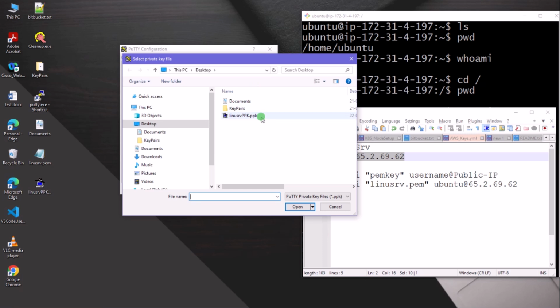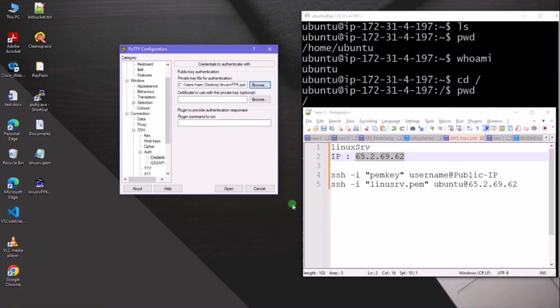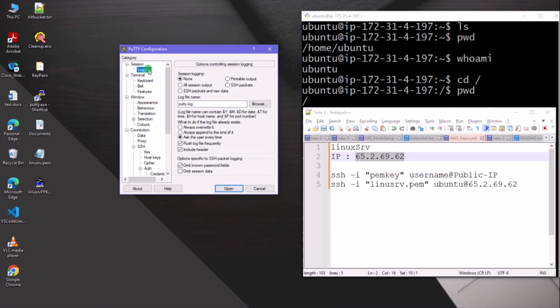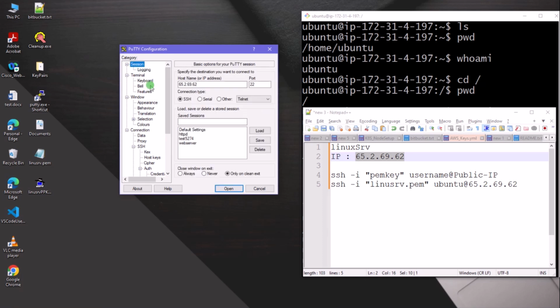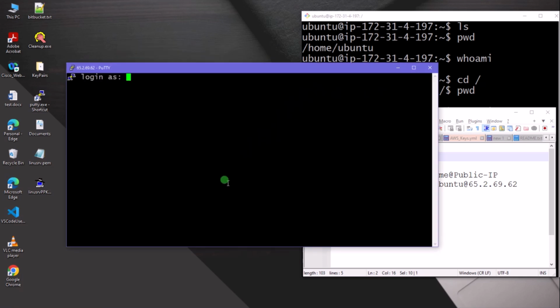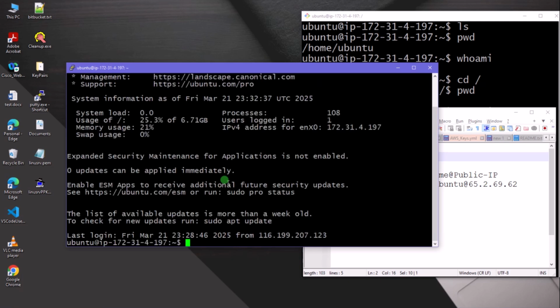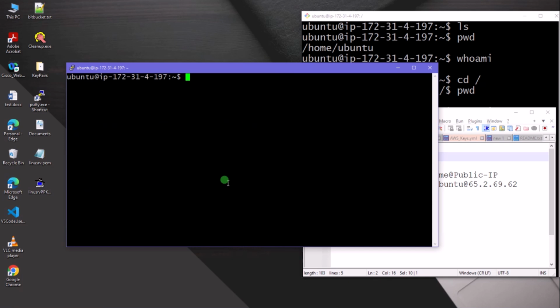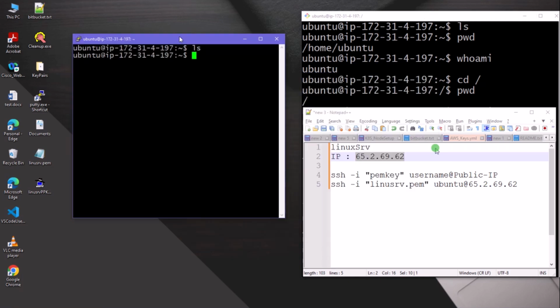Just click and browse it. The PPK file is on the desktop only. I click on the PPK file and now we just go to the session and okay. Here you need to type Ubuntu, and it imported the private key successfully, and here we are in the Ubuntu server.